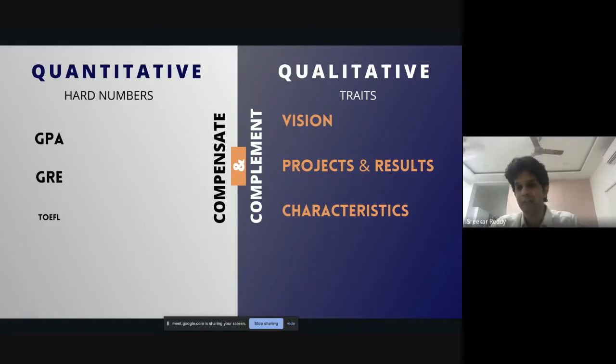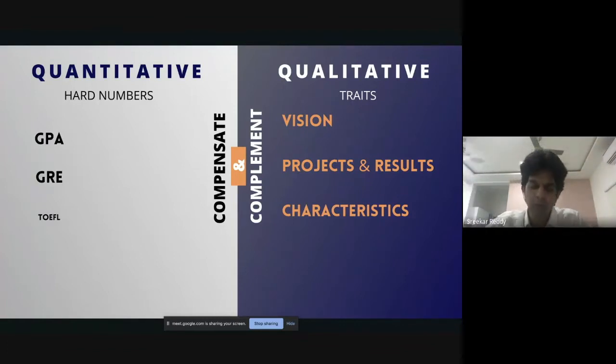What are characteristics? The reason I put characteristics is because a lot of you come to me talking about extracurricular activities to build or boost a profile. What extracurricular activities? A lot of people applying to engineering management programs, management programs, or techno-managerial programs come and tell me my profile is very, very technical. I've done only technical projects. I haven't done any management related stuff, right?